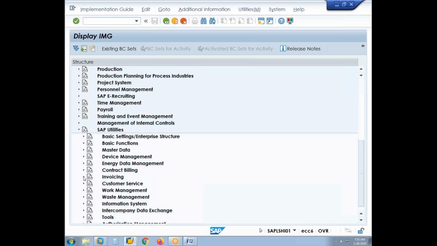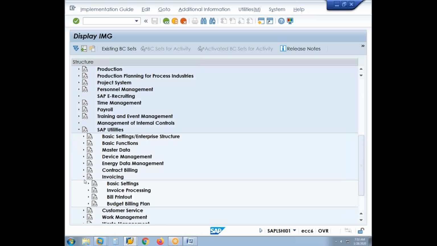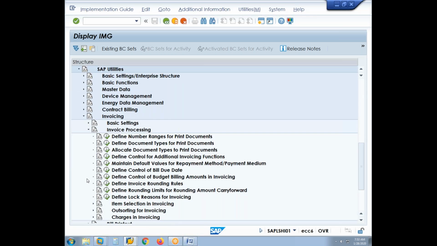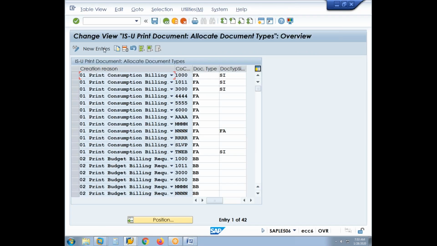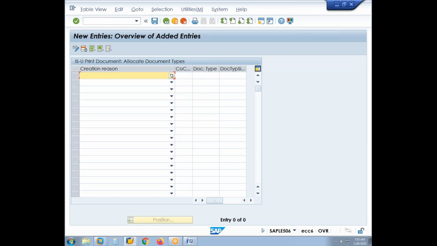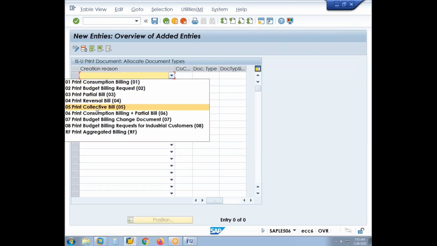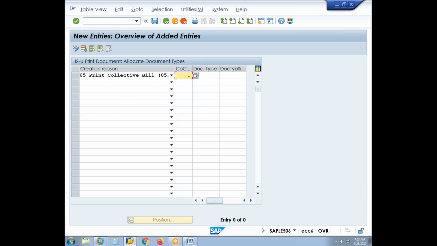So go to invoicing module, invoice processing, allocate document types to print documents, new entry, creation reason is collective bill 05, company code 6000, document type FA.